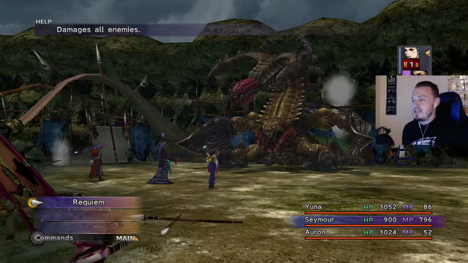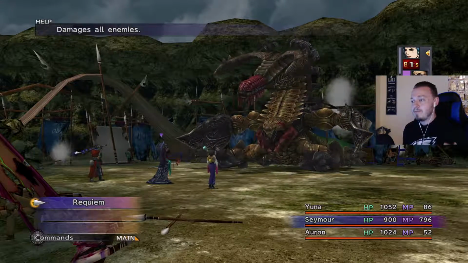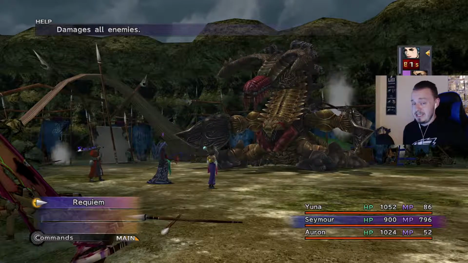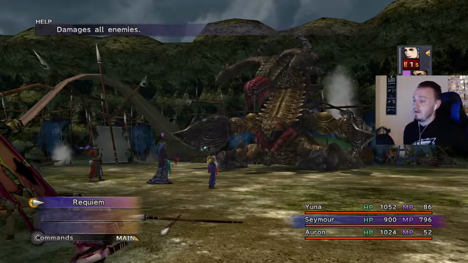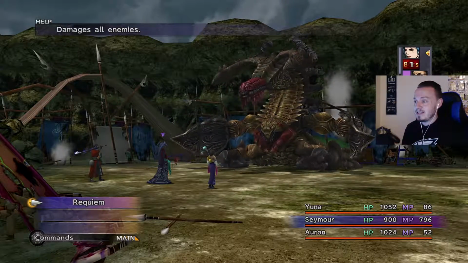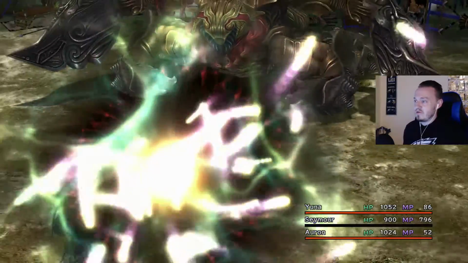Now, we do see Seymour later on in the game. He does fight. Don't worry, this isn't the only time you'll see him fight, but it is the only time he's a part of your team, and it's the only time you get to use this overdrive in a team battle with him. So here we go. This is Requiem. Seymour's overdrive.